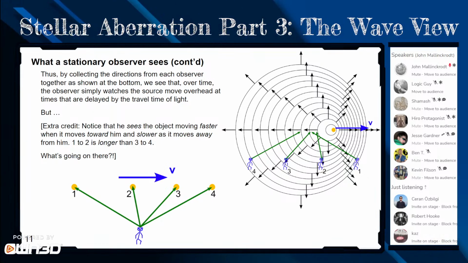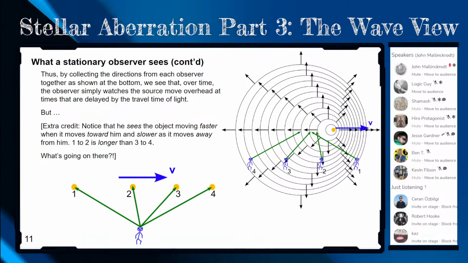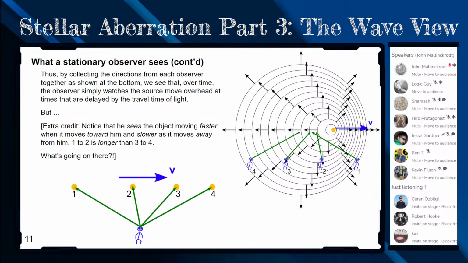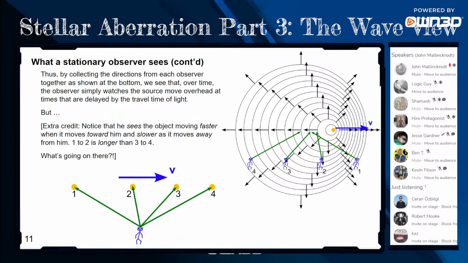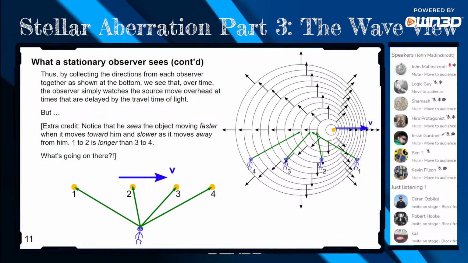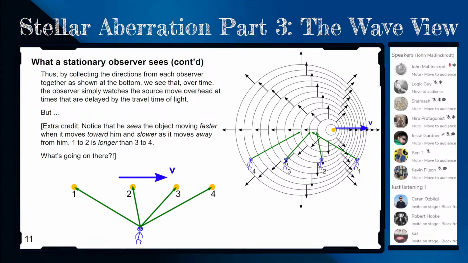I think that's right. And let me try to clean it up a little bit by saying that between seeing 1 and 2, the observer, these are equal times, right? He sees the source at position 1 at some time. He sees it at position 2, let's say 10 seconds later. And then he sees it at position 3, 20 seconds later. And then at position 4, 30 seconds later. It's his time that's the same between each one of those.